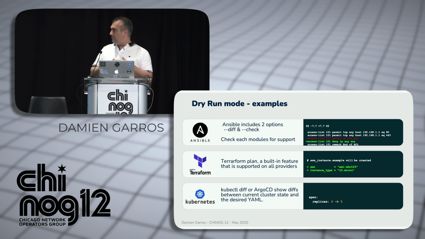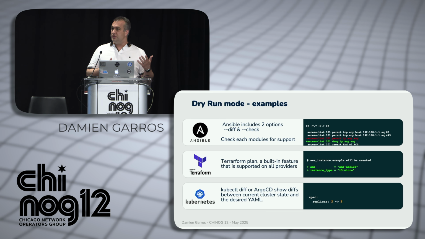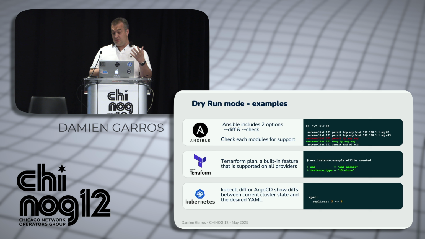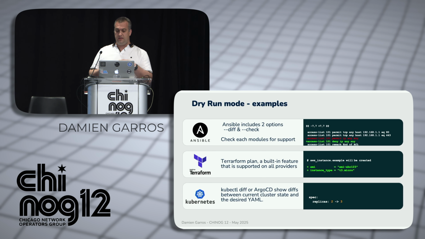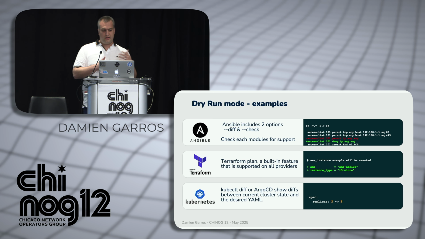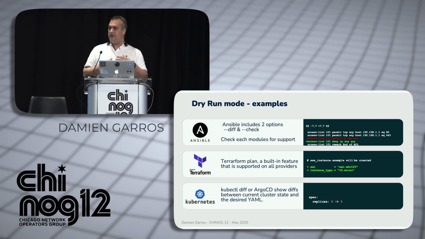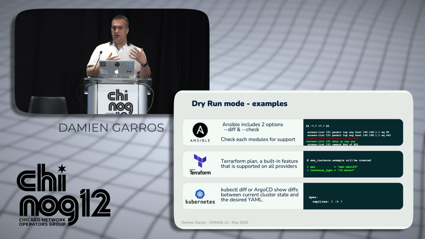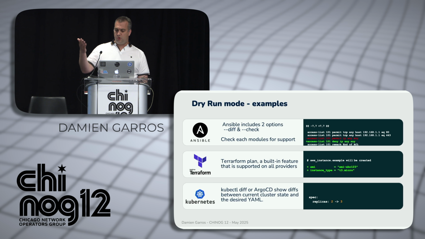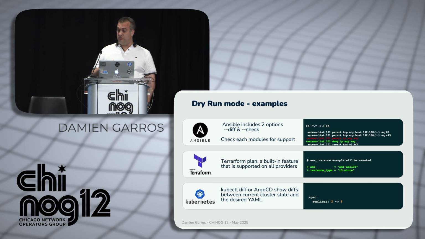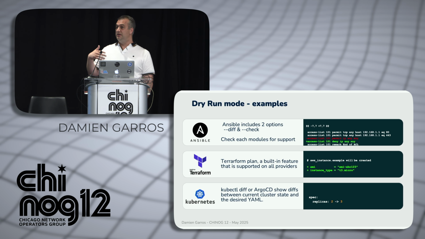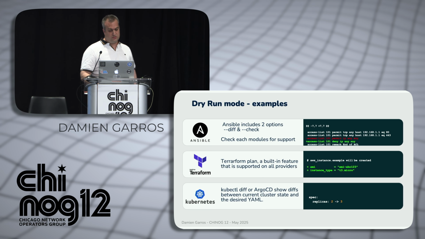Just to bring an example, it's actually something that is already built into a lot of the tools that we're using, like Ansible. There are options where, by default it's not enabled, but you can say I want a diff or a check, and you'll generally be able to see, for example, what changes will be pushed to a config file. Tools like Terraform have that built in. In Terraform, dry mode is mandatory. You cannot have a module that doesn't support that. And we'll talk more about it in a minute. And same with Kubernetes. So the tools that are widely used already have that, and it's also something to integrate and consider as you're building things.